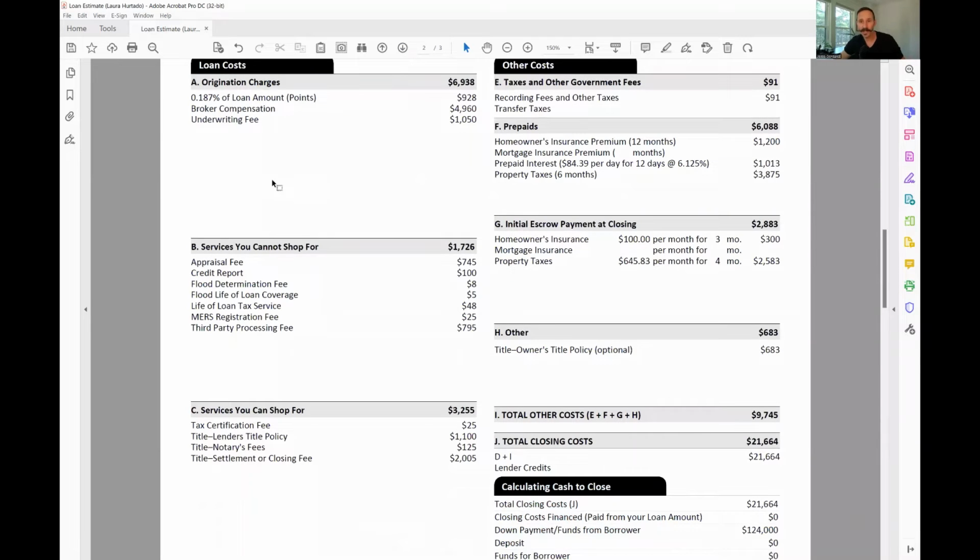So this is your origination fee. On a loan estimate, there are certain fees that have a zero tolerance, which means that when we disclose to you these fees on your loan estimate, they can't increase unless there's been a change in circumstance that is allowed, right? And I'm not going to get into what those might be, but section A has a zero tolerance. That means that what I disclosed to you today cannot be increased.